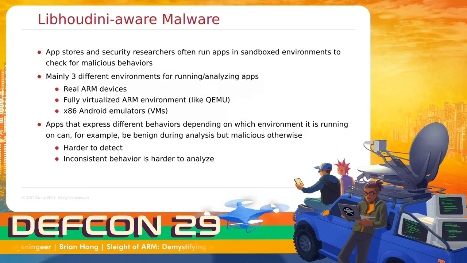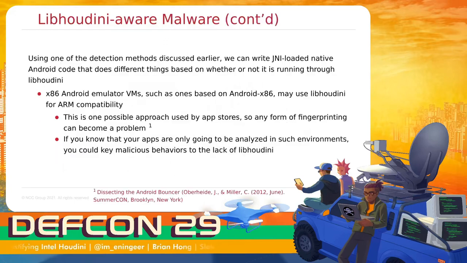And that brings us to our third option, Android emulators. Those Android emulators on x86 devices can use technology like Houdini to run ARM applications. This has the least overhead, as it would only emulate parts of the application instead of the whole hardware and the operating system. And on another point, most of you would agree that inconsistent behaviors are harder to debug. Similarly, apps that may or may not behave maliciously are harder to detect and also harder to analyze. So let's combine those points.